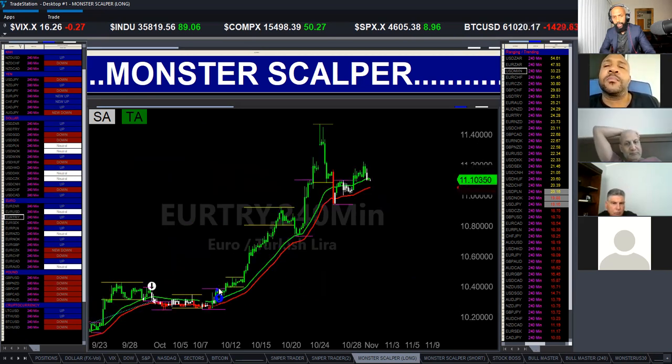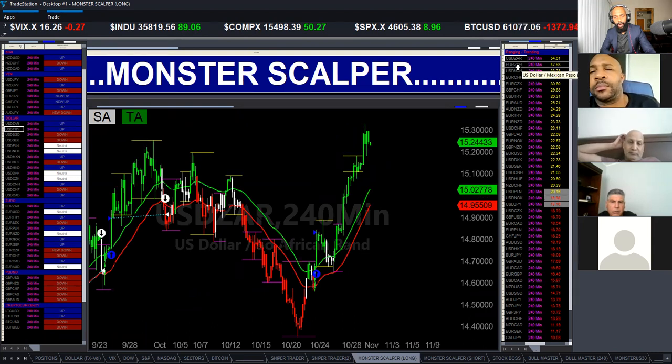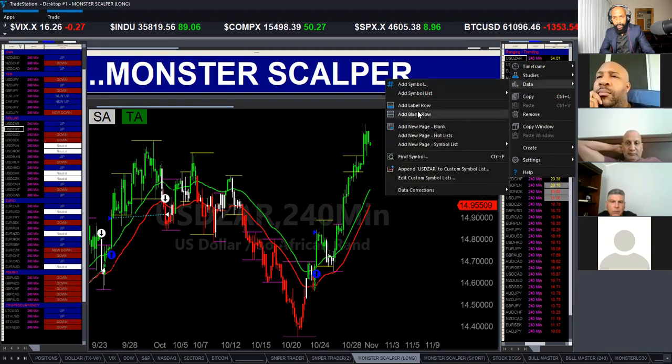They're still holding. Here's our buy signal here. You guys remember that, right? You remember the Turkish pairs? We should have been in those. So the Euro Turk, EUR TRY and USD TRY, where is it? Right here. Those are still in. We anticipate that these will probably close anytime now. They were our top trending pairs, right here is USD TRY and EUR TRY. But you never know, they could continue to move higher, but we should be holding those. But the current top trending pairs are USD ZAR and EUR ZAR. So look for the pairs in the other group to follow.